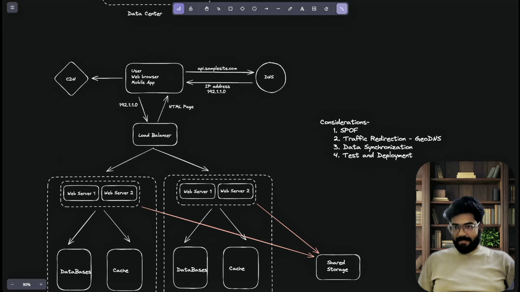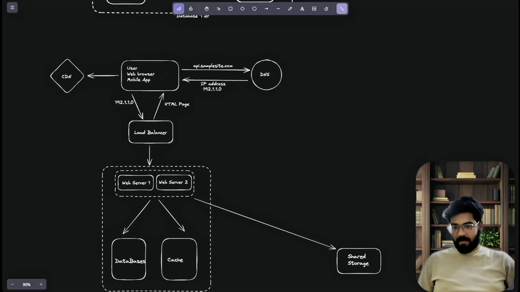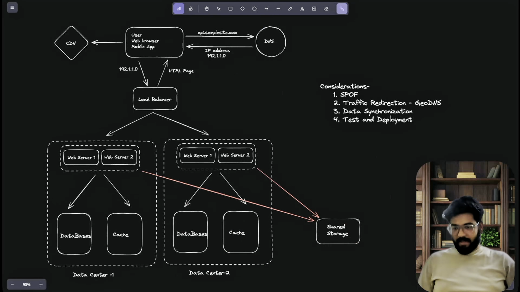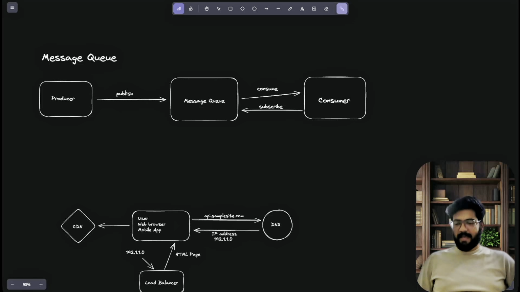Till now, we had discussed how we can scale our web servers with the stateful and stateless architecture, and how we can scale further with data centers across different geographies. Now, to scale further, we need to decouple different components in our system, and for that, we need message queues. A message queue is a simple and durable component that mainly serves as a buffer for asynchronous requests.